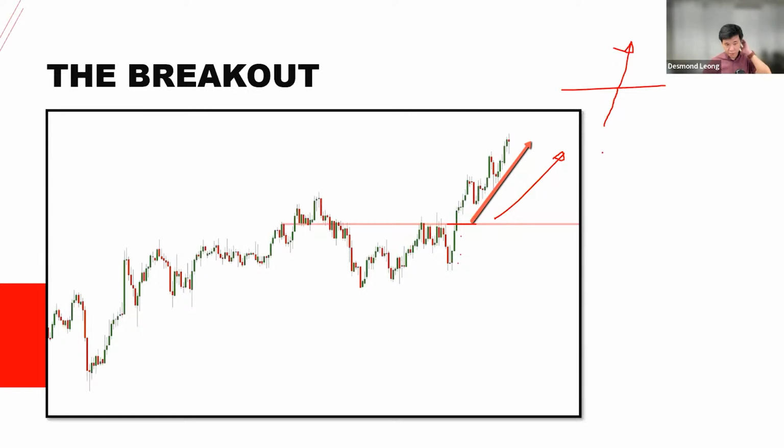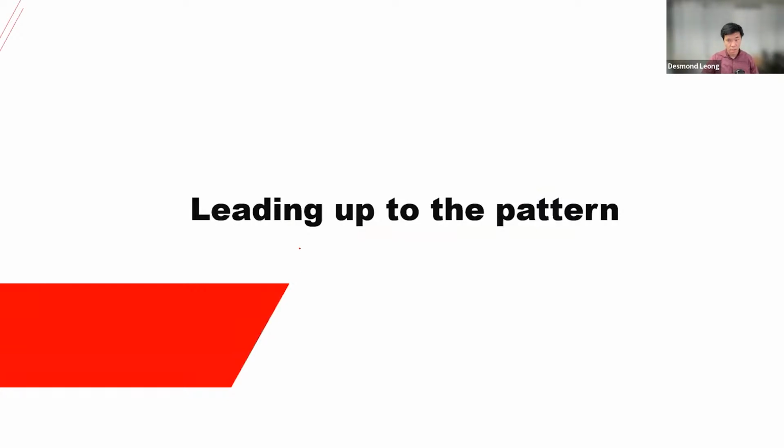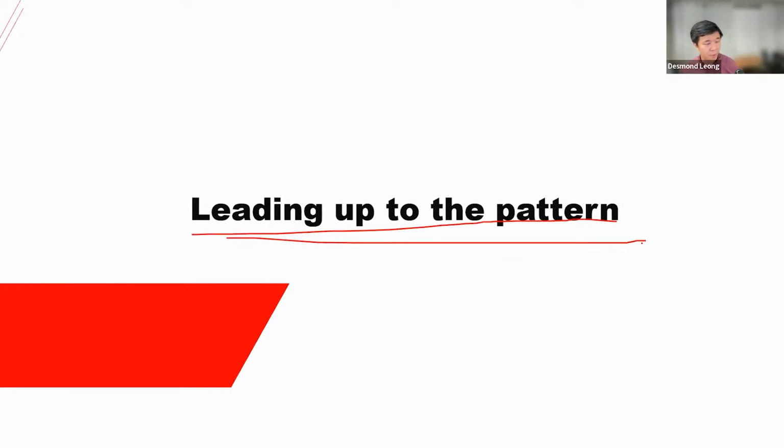Now that we know what reversals and breakouts are, let's go to the key thing. One of the big things that you need to know when it comes to trading is this thing called the lead up to the pattern. The problem with most trading strategies out there is that they focus too much on the pattern, right? So for example, if I have a hammer formation, okay, this is a hammer formation. A hammer formation is usually a bullish signal. Now, a lot of people just focus on scanning for this hammer over here.